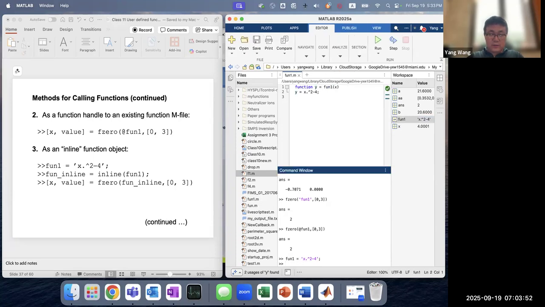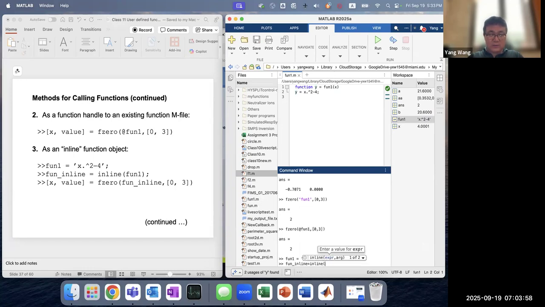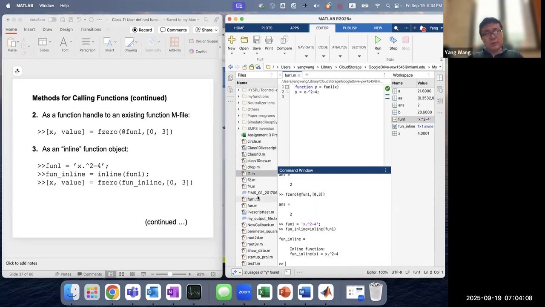And then we actually call the inline function here, function 1. So we define an inline function. Basically, the inline function is not defined as a .m file. People sometimes use this because for a function that's this easy, maybe you don't need to define a .m file. You can directly type in and find out what the solution is.